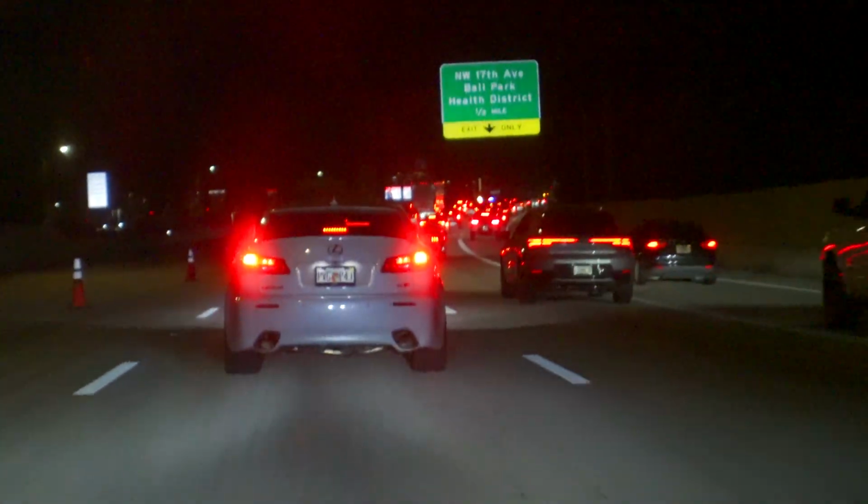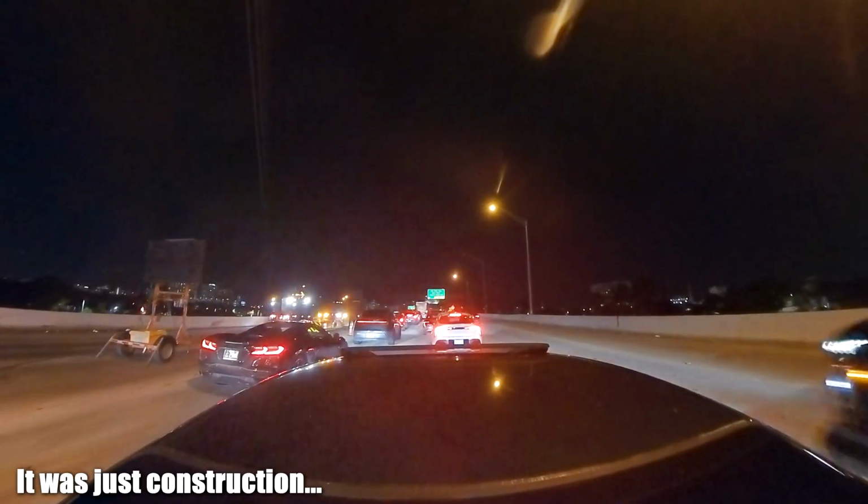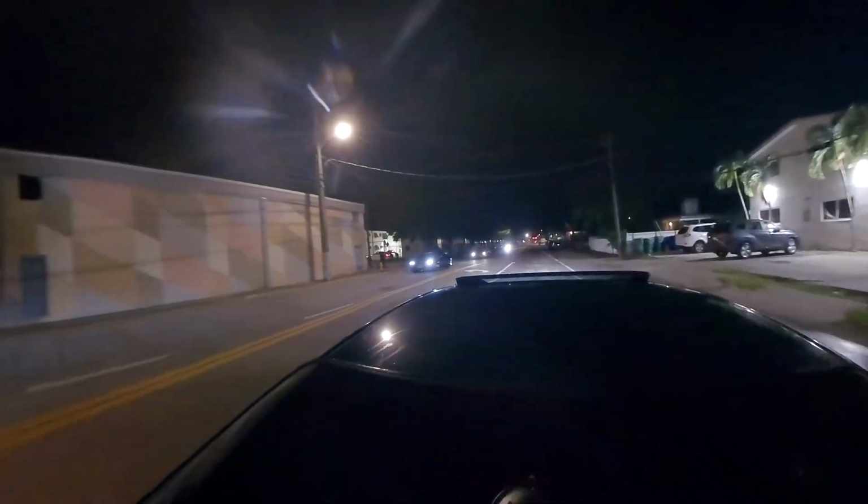Leave it to Miami, bro, to be in traffic at 8 o'clock, or technically 9 o'clock at night. But this is just construction, bro. That's gonna be annoying, dude. It's Godzilla!